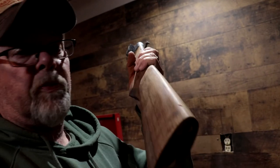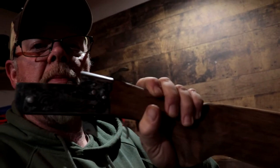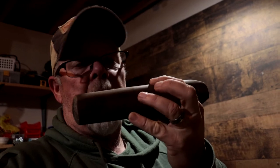So this is where we're at. The stock, it all looks pretty good. Most of it is off the metal. Again, I don't know whether I'm gonna Cerakote this or blue it again. Most likely Cerakote because it's easier. The barrel's pretty much done. The fore stock turned out really good.